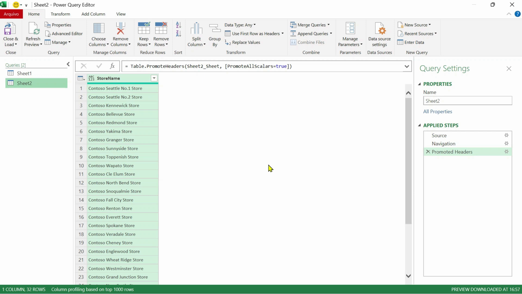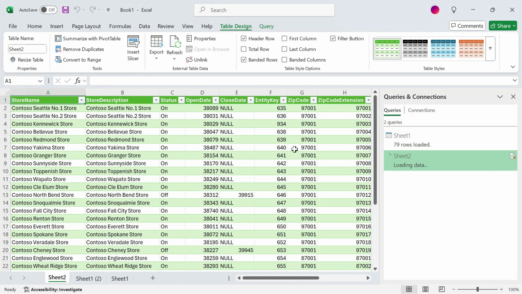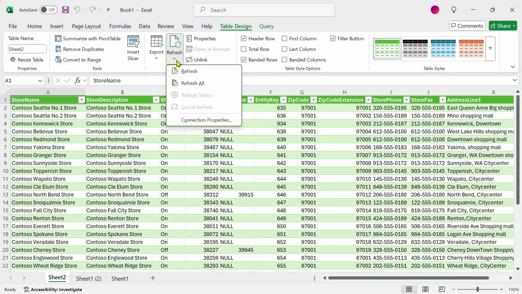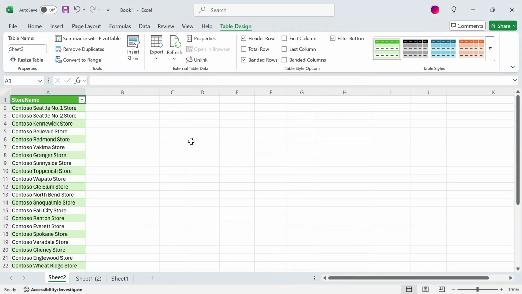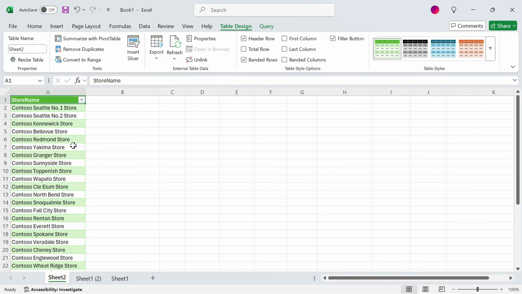So as you could see, any changes made in Google Sheets will affect my data in Power Query, and I can now close and load, so my data will be brought into Excel. Like I said, we are importing data from Google Sheets into Excel through Power Query. You can see my data is not updated in Sheet 2, so let's refresh it all again. And there you go. So the changes I made are all updated in Excel through Power Query.